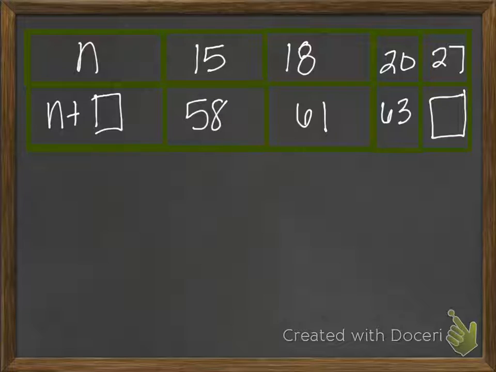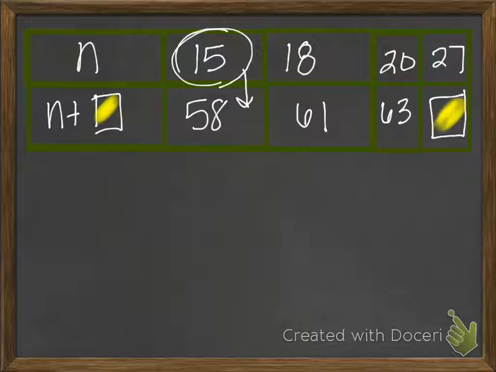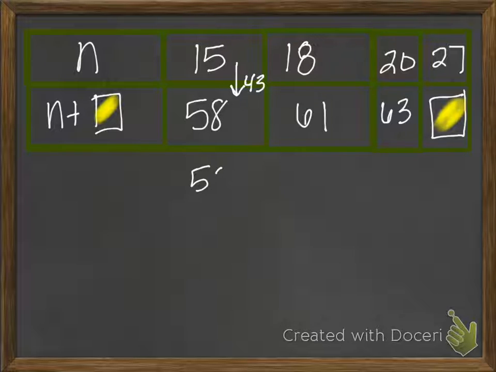Go ahead and copy this problem down in your spiral. It's wanting us to solve two different things. It wants us to solve this box and this box. So in order to do that, we will have to use the patterns that we know. We know that we're going from a lower number to a higher number. We're increasing. That means our rule over here is going to be addition. So what am I increasing by? To get from 15 to 58, I have to increase by 43. I can also solve that by saying, what's 58 minus 15? 43. That is one way to do it.